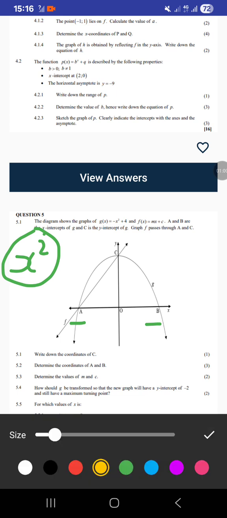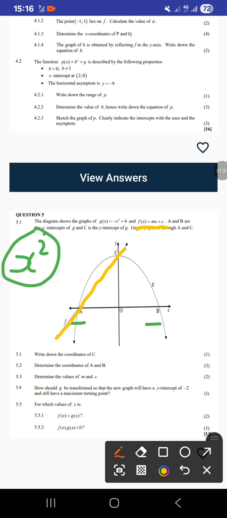And then if it was a straight line, we've been doing it since grade 9. We know that it's basically a straight line. It's in a linear form and the gradient is constant. Hence, we just know that it's just mx plus c. So this yellow line here represents my straight line, right? So don't be confused, guys. If you feel confused about it, just look at the shape of it and it will tell you. Another way they could have drawn a parabola was to show it smiling like this.